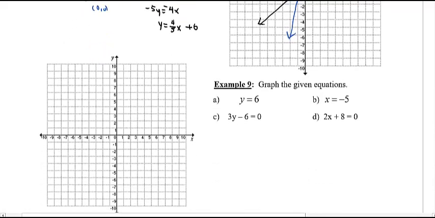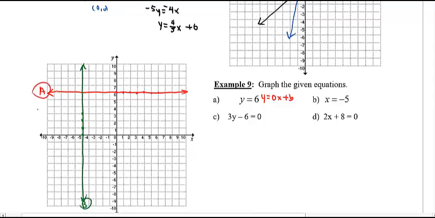Alrighty. Last ones. Can you graph out these? This is a review of Math 9. Remember, if there's only one variable, the line's not slanted. It's either going to be vertical or horizontal. Hopefully you remember that when y equals 6, the y value is always 6. So you're actually getting a nice horizontal line. You can rewrite this as y equals 0x plus 6 if you like the slope-intercept form. The slope, of course, is 0. The y-intercept equals 6. And then if I ask you for x equals negative 5, that's where all the x values equal negative 5. Here we get this nice vertical line.